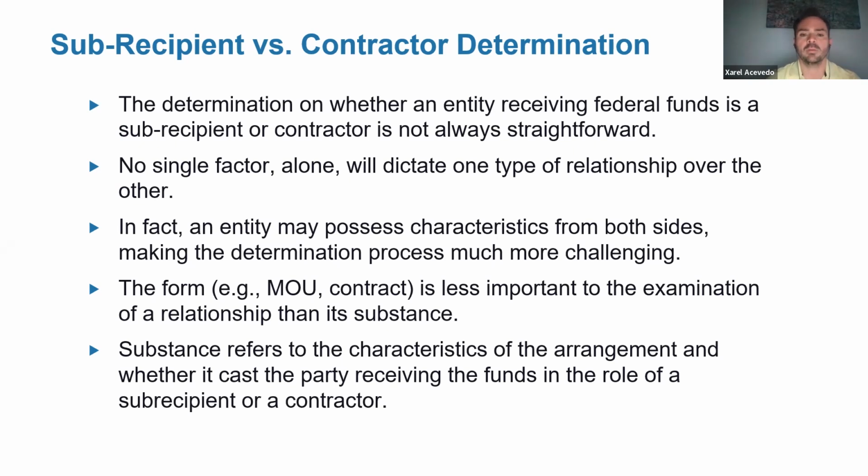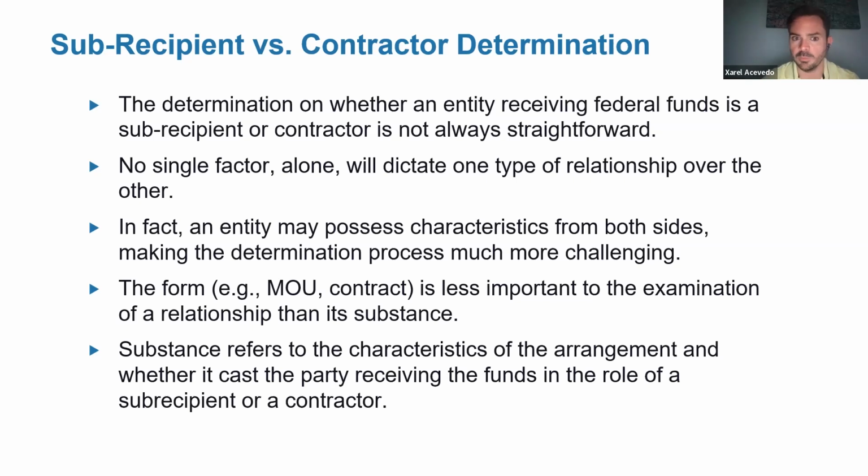And then when we get to the actual exercise of determining each one, we look at two things. The first thing is the form. When we talk about the form, that's the formalization of the partnership, of the agreement. Is it going to be a contract? Is it going to be just a plain agreement? Is it going to be an MOU, which is a memorandum of understanding? That's the form.